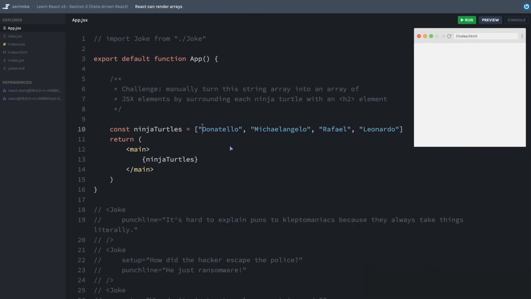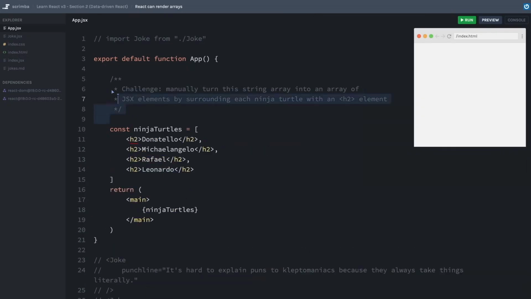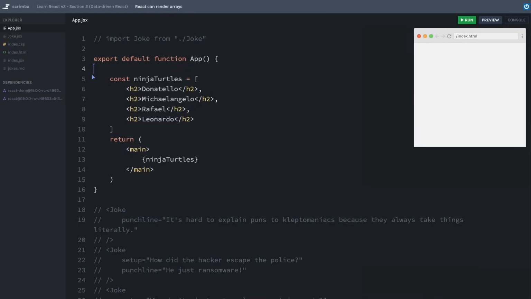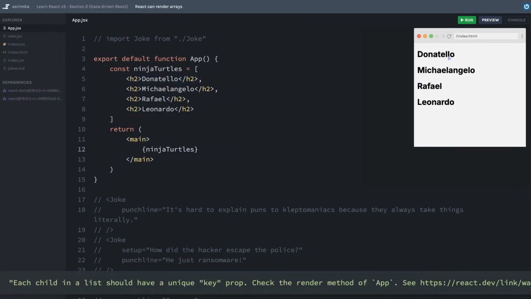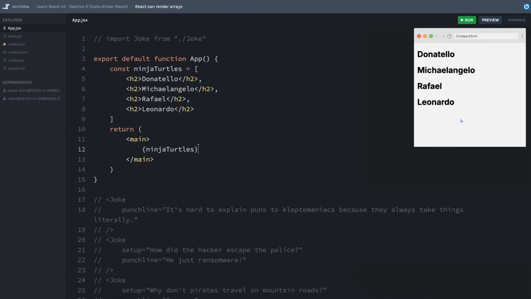Okay, I'll go through this pretty quickly just so you don't have to sit and watch me type out some JSX code. Okay, let's clean this up to buy some room here. So in this case, all we've done is we've taken an array and we've filled it with JSX elements. Or in other words, we filled it with those special React objects that get created when we use JSX. And if we go ahead and hit save, we can see that we actually get our H2s displaying on the page. So React was able to take an array of JSX elements and render them exactly how we might expect it to.